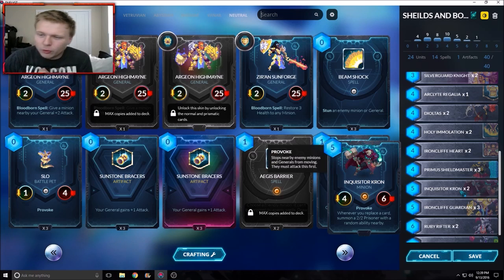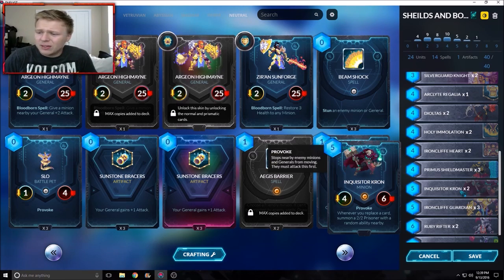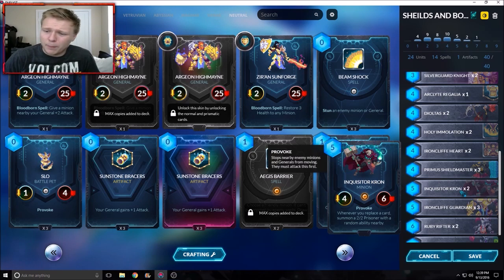Next is Kron. Kron is beautiful. Still one of my favorite cards in the game. Has Provoke, so it's great with this deck. It has high health, which is great with Divine Bond. And it's just an all-around great utility card.